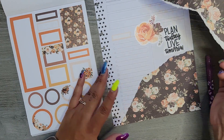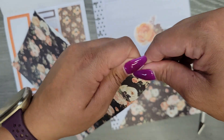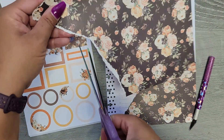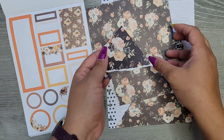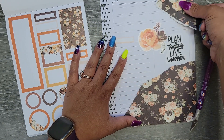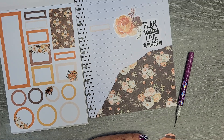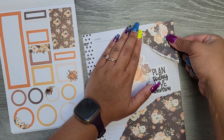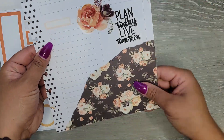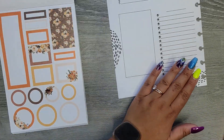I kind of want to do another ripped piece — I want it to be straight. Trying to get it as straight as I can. Also, look at these scissors — aren't they fun? These are from Target from the back to school section. I see purple and multi-chrome together — that's like an automatic purchase for me. I've gotten a lot of my holographic stuff from the Target back to school section. Target knows where it's at. I really like that — it's simple, it's clean, and very minimal effort to decorate.